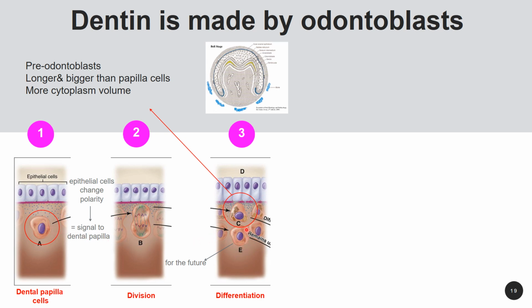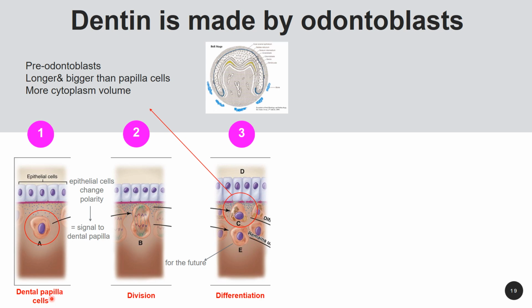And that's a very logical conclusion, because this is a sort of cell that is kind of saved for the future. It's a reserve type of cell in case we need to make more dentine. These cells are now called pre-odontoblasts. You can see they are developing into cells with a longer and bigger cell volume than the dental papilla cells, with more cytoplasm. Logically, this is useful because the cells need to be producing a lot of proteins that need to be secreted from the cells. So that's step 3.